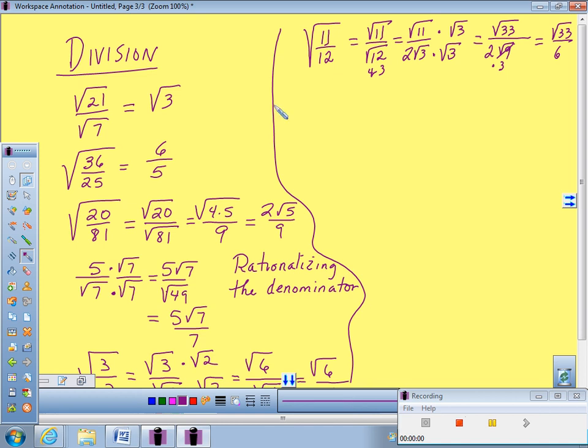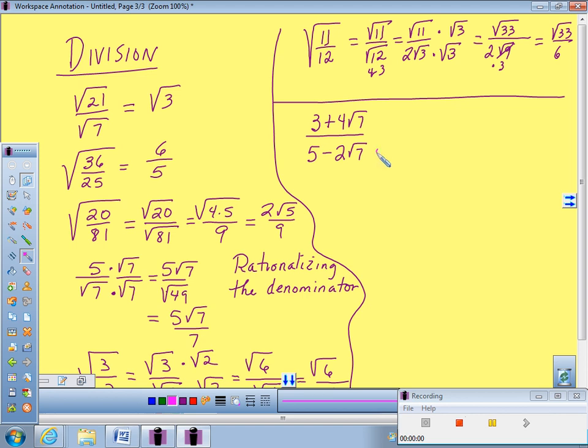Okay, and what this deals with is, what do you do if you have more than one term? In this case, what if I have 3 plus 4 times the square root of 7 divided by 5 minus 2 times the square root of 7? Well, how do I get that to multiply so I get rid of the square root of 7 in the denominator? Okay, don't write this down if you're taking notes. Hopefully you're just watching the notes I printed for you, because I'm about to do this wrong, but I want you to see why it's wrong.